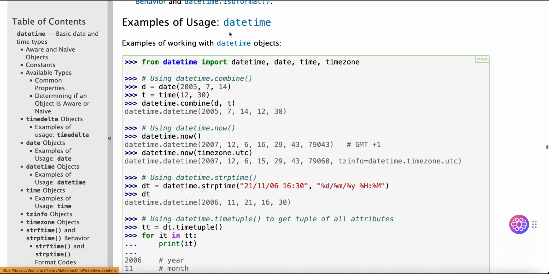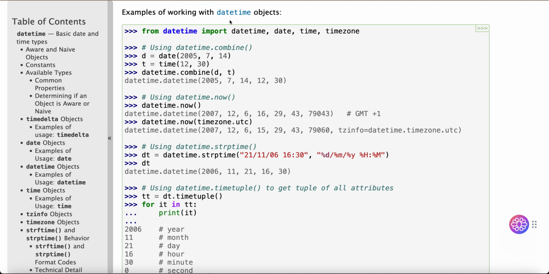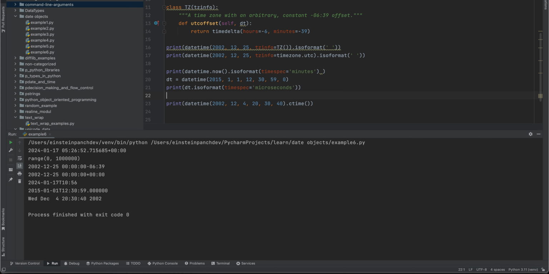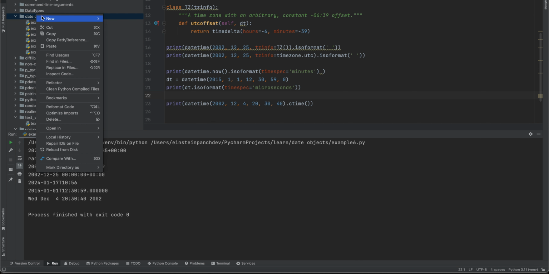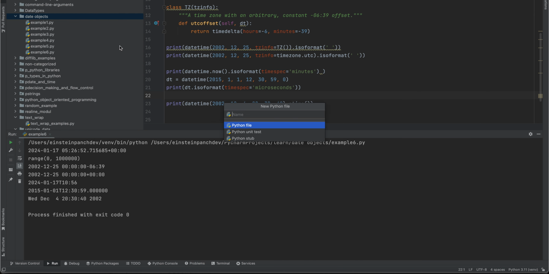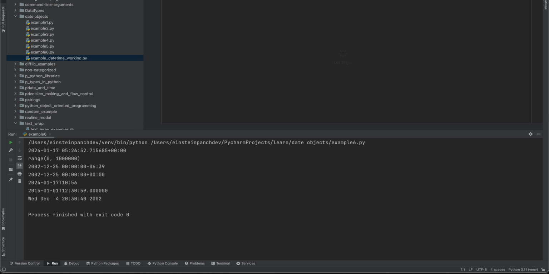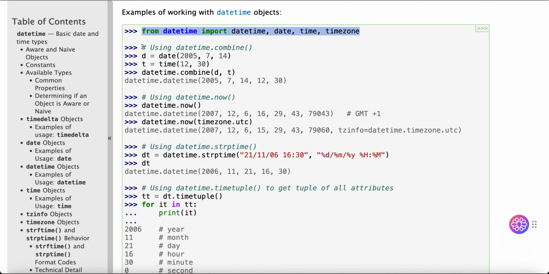Examples of usage: datetime. Examples of working with datetime objects. From datetime, example_datetime_working. From datetime import datetime, date, time, timezone. Using datetime.combine: d is equal to date, t is equal to time.